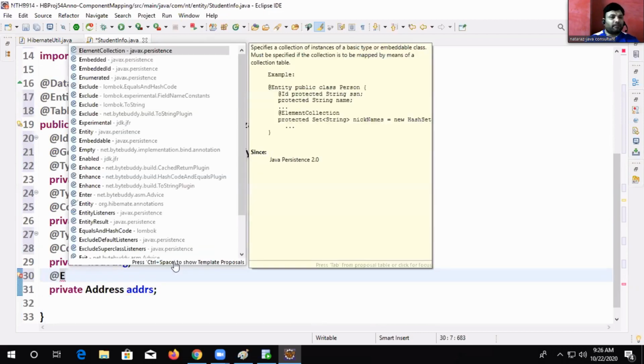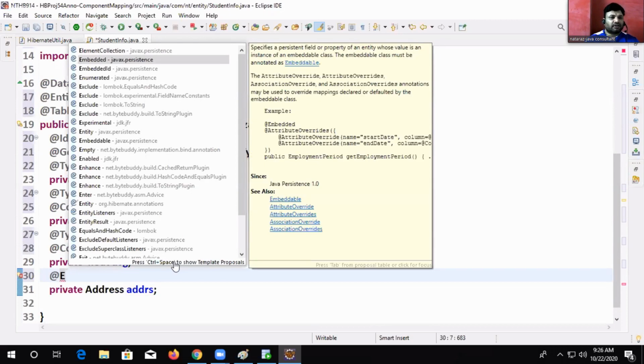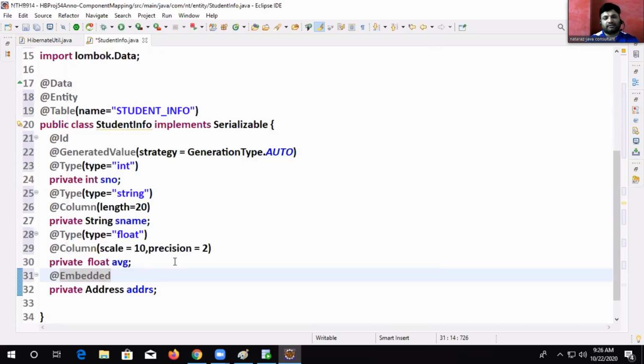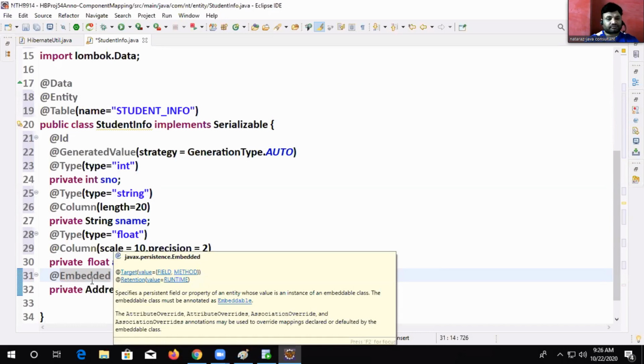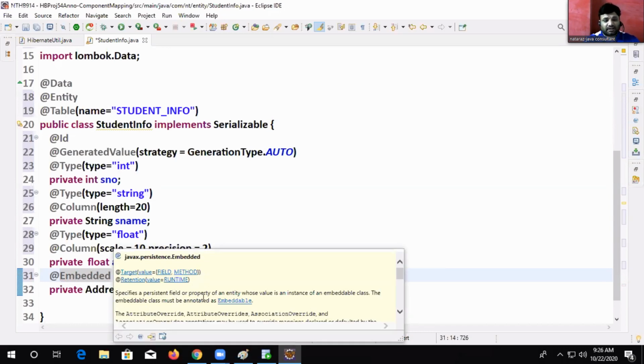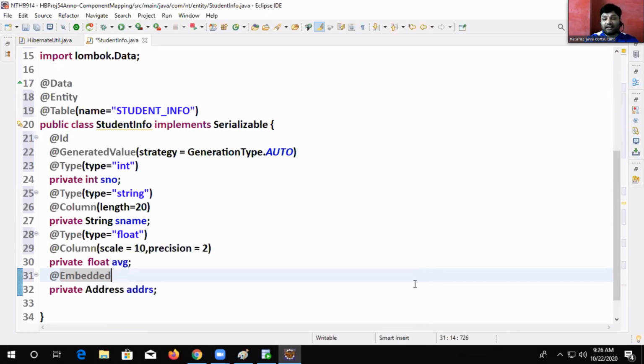@Embedded. @Embedded. Let's look: specifies a persistent field or property of an entity whose value is an instance of an embeddable class. The embeddable class must be annotated with @Embeddable.